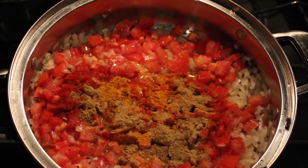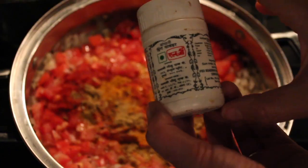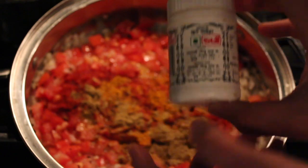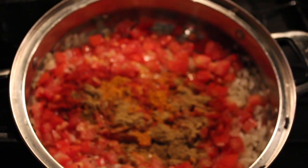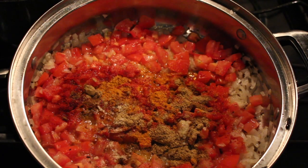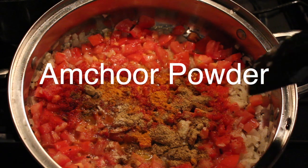This next spice is called hing, H-I-N-G. It's also called asafoetida. I've had this bottle for a while. A little goes a long way. We're just gonna put about a half teaspoon of this in it. If you don't happen to have this, don't worry, just keep it out. But this is a really nice spice to have on hand, especially if you love cooking Indian food often. Now at this point, you also want to add this powder called amchur powder.